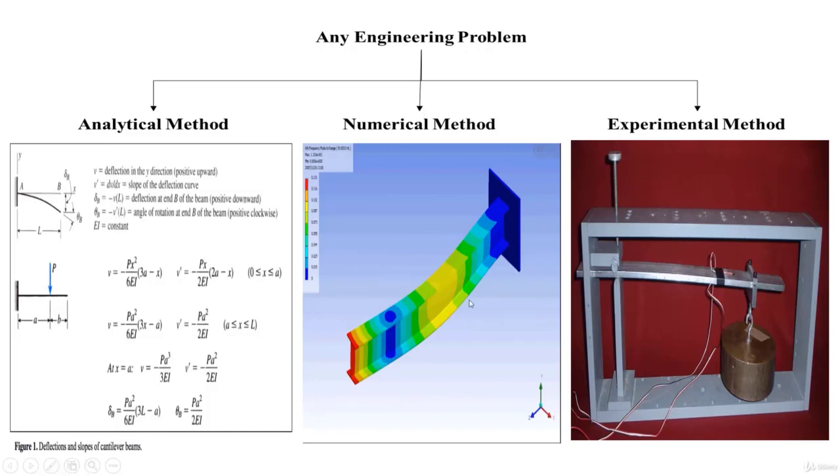Coming to this experimental method, you see we had to take the physical beam and apply the physical weight, and then we need to take some strain gauges in order to measure the strain, deformation and other things. This is time consuming to set up, and in order to run these experiments we need a lot of money also. So generally most people early in the design perform the numerical method, and only then do they perform the experimental method.